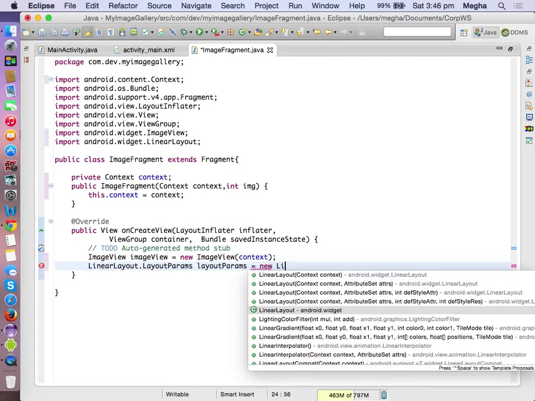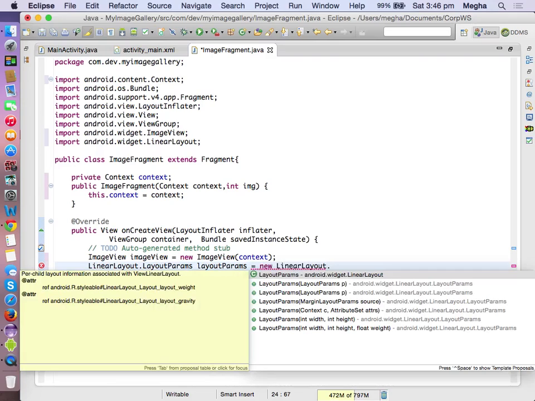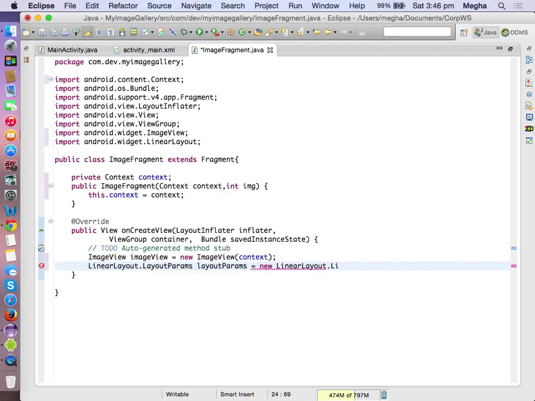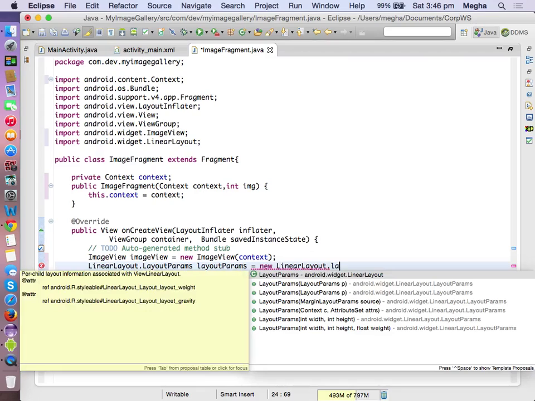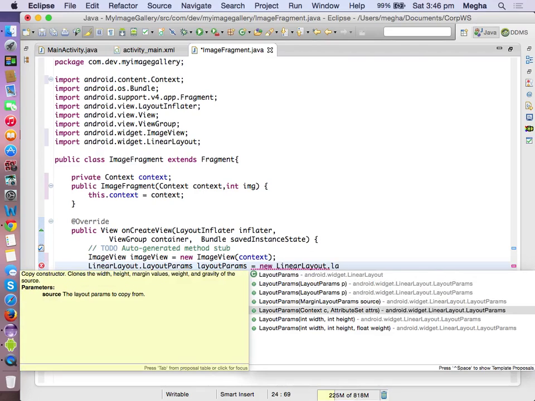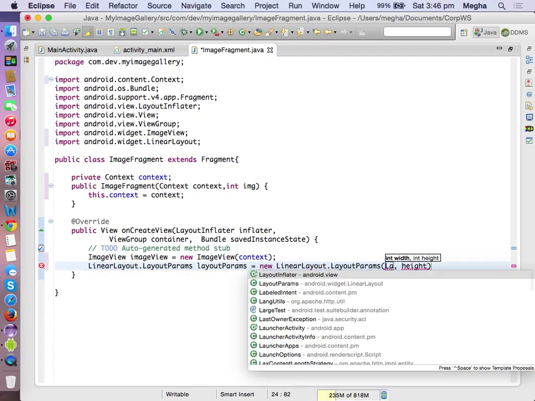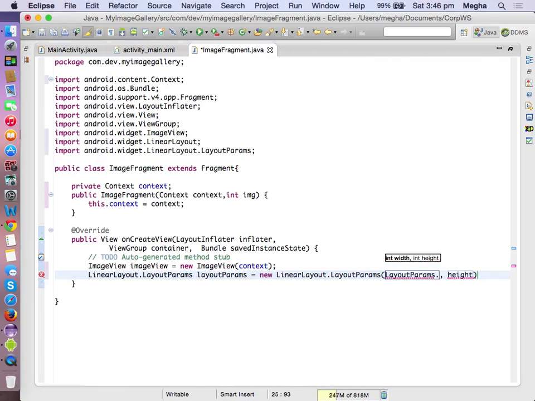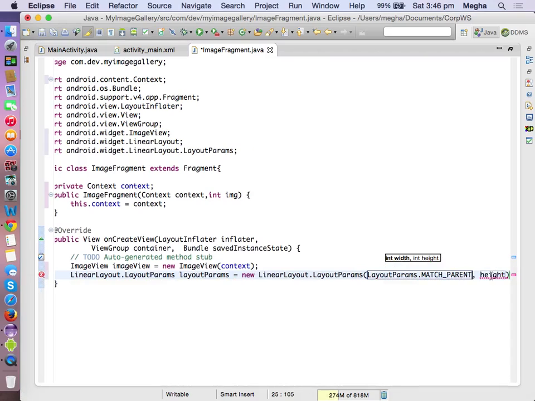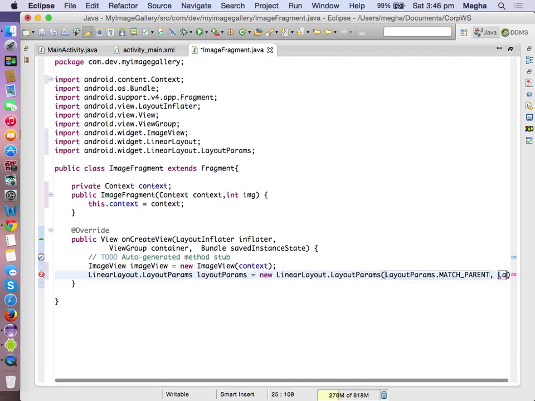Most of the widgets by default contain a linear layout inside. Match parent, because I'm going to display one single image that should occupy the full view.